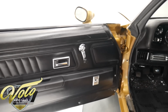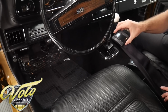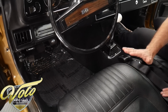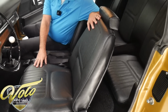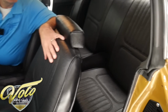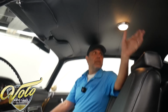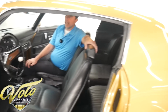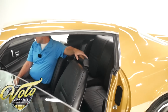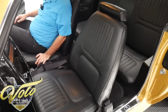Now back inside the car, it does have new carpet. It has new front GM seat belts. I didn't see any in the back. The seats have new cushions, front and back. All new cushions, new upholstery. The headliner and visors have been replaced. There's a few wrinkles on the headliner. They're a little trickier to put in than people realize. We have working dome light. So inside the car is really, really excellent. Close to brand new condition. Hurst 4-speed shifter coming out of the floor.